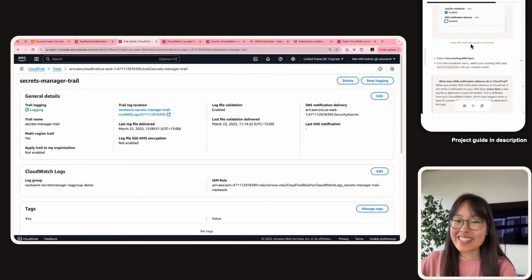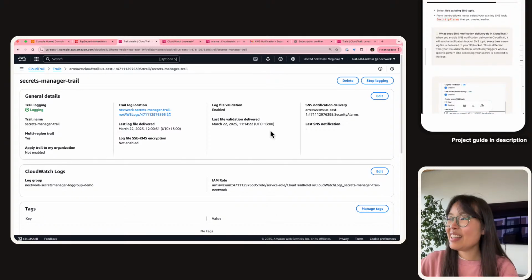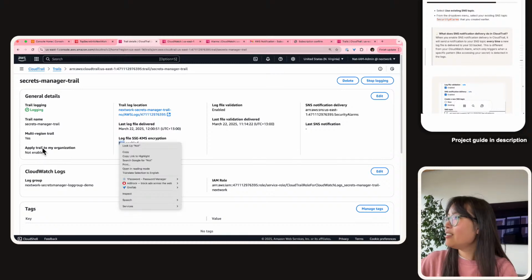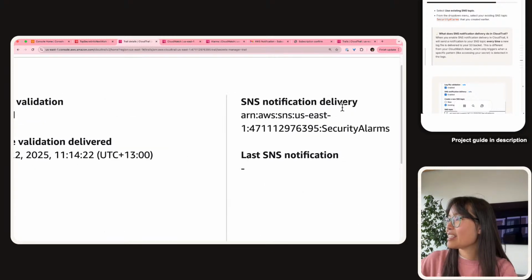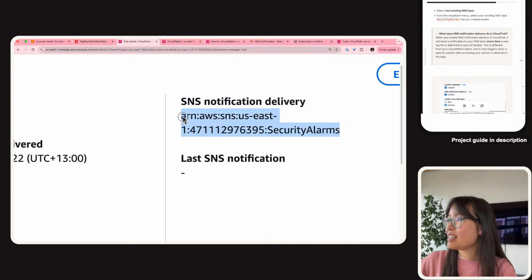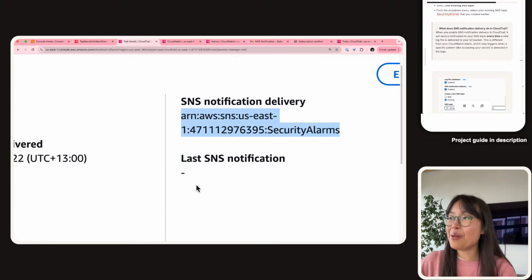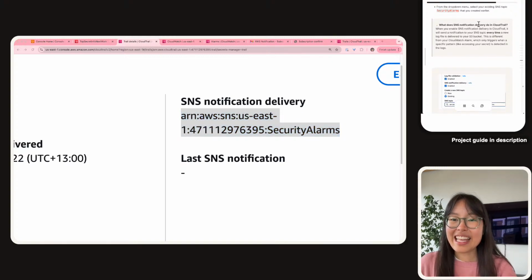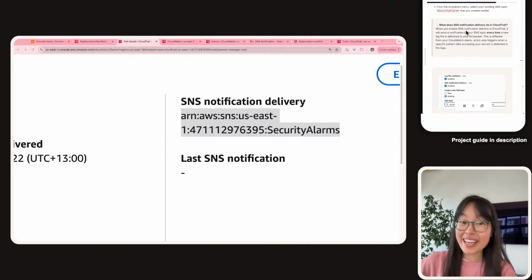Great. That looks really, really good. So now that we've enabled it, you can see SNS notification delivery now mentions the SNS ARN. That confirms to us that we're going to start getting emails directly from CloudTrail now. Now, when you enable SNS notification delivery like this, you get a notification every single time a new log file is added to your S3 bucket.